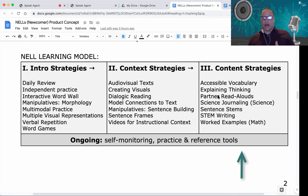They're working their way up because of these tools, because of the supports and scaffolds and the game-like quality of some of the activities. They're actually able to access text that may be above their reading level. And that's really critical because that's how they're going to move to the next reading level, is by encountering text that they can't 100% comprehend yet. And they're going to push themselves to get to that level.